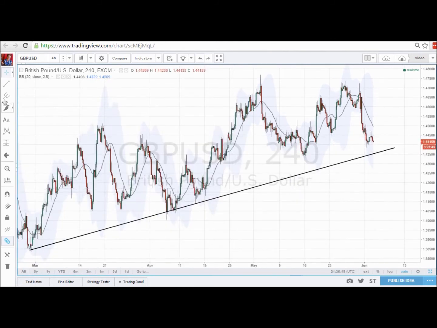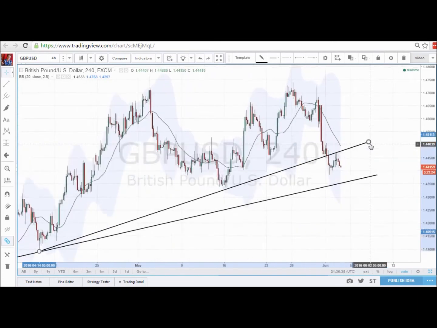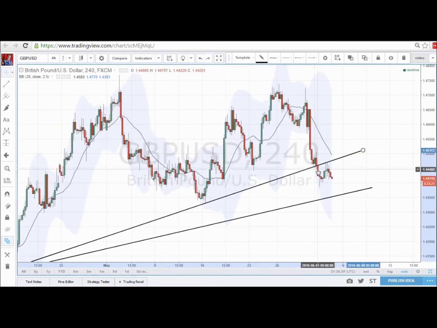And there are of course multiple other trend lines that we could draw. So for example, we could use this swing point and extend it, connect it with this swing point. And then when we go forward, we can see that price found some support here, not a whole lot of a reaction. But if we zoom in closely, we can see this very interesting pattern, which you will very often see, is that first of all, when price moved into this trend line, we found some support, although price then broke the trend line very quickly. Now we came back into the trend line and tested it as a resistance, and now we are selling off.